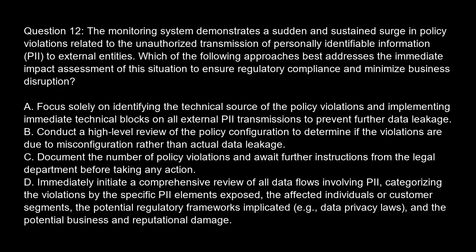Question 12. The monitoring system demonstrates a sudden and sustained surge in policy violations related to the unauthorized transmission of personally identifiable information, PII, to external entities. Which of the following approaches best addresses the immediate impact assessment of this situation to ensure regulatory compliance and minimize business disruption? Option A. Focus solely on identifying the technical source of the policy violations and implementing immediate technical blocks on all external PII transmissions to prevent further data leakage.